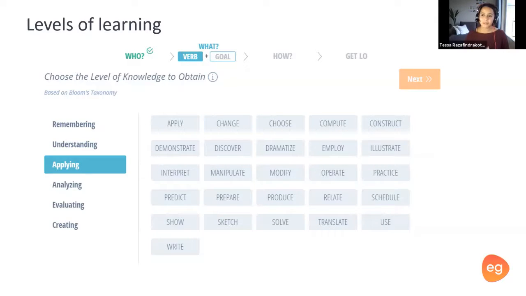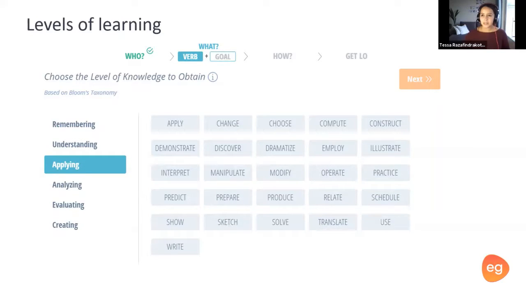Now, from a business value perspective, typically awareness is definitely important. I would say it's also essential, but it's not always enough. So for example, if you're creating an onboarding course for a new employee, someone that you've just recently hired, it's typically not enough for them to just know the core values that are part of your organization. You also want them to be able to apply those core values in their day-to-day job. So that is the difference between the first two and the last four levels. The last four are actionable. Those are the ones that are going to lead to actions, deliverables, change.